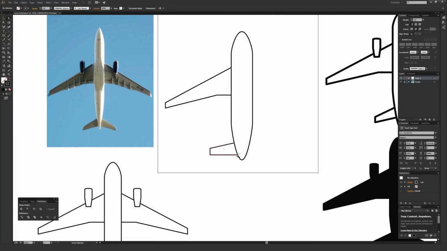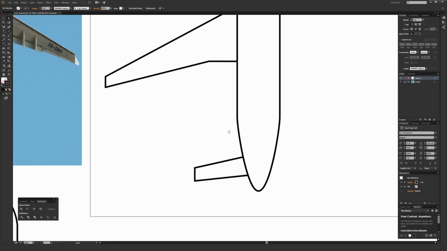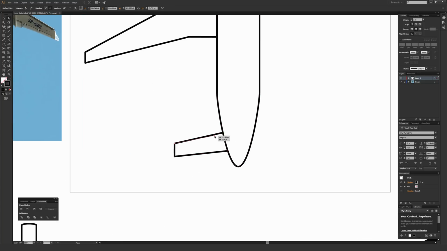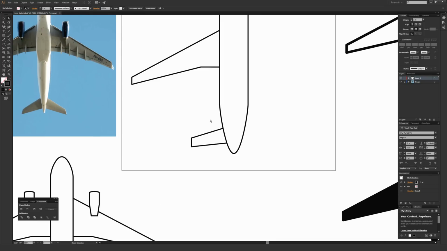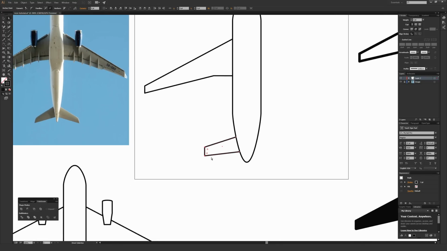So this isn't matching up quite right, and I'll just keep on moving this around until I think it looks a little bit better. And as you can tell, as I grab a line right here from the anchor point and move along the path of this tail end of the plane, it lets me know that I'm on that path, and that's a cool part about the smart guides, is it always lets you know when you're over a path, so you're not guessing, trying to figure out if you're properly on top of it or not. It saves you a little bit of time in the long run. And once again, I'm not going to worry about getting this thing super perfect.